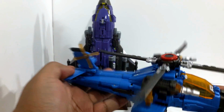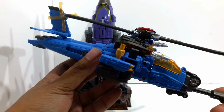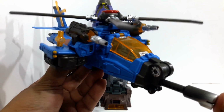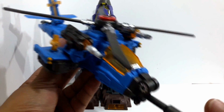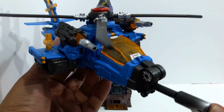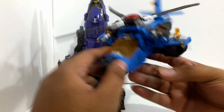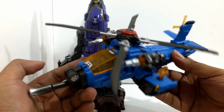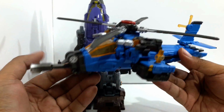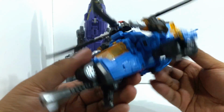All right. So there, that is your helicopter, and that is Vortex. So, yeah, he looks great in helicopter mode. For me, that is. I mean, the blue just really takes it. It reminds me of Whirl. So if this reminds me of Astro Train, this guy reminds me of Whirl, and he looks fantastic. I like it. I mean, some people would say it's not cool, but it's an acquired taste. I mean, hey, for me, it's cool.